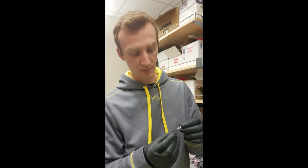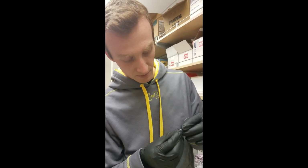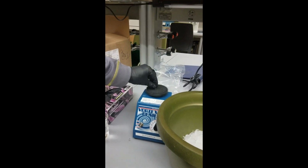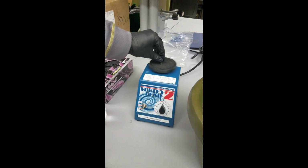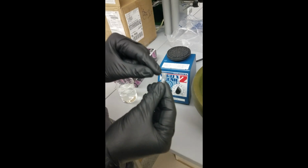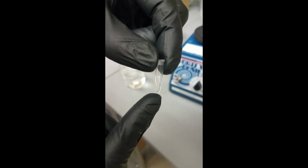First thing you do is defrost it, so just hold it in your fingers for a few minutes, it doesn't even take a minute, and it'll defrost pretty quickly. Just keep track of it. There you go, it's already melted. You want to vortex it for just a minute to make sure that it's all suspended. Now, ours looks good, but sometimes if the RNA ends up in the cap, you'll have to centrifuge it back down to make sure that your droplet of RNA is in the bottom of the tube. Now we're going to go use this, put it back in the ice.